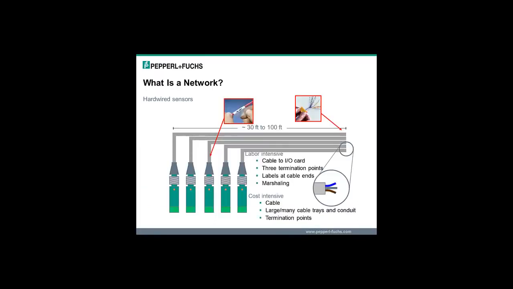Even today, in many installations, sensors are hardwired to input cards located in the PLC rack or perhaps connected to remote I/O racks typically mounted in junction boxes. In both cases, the sensor cable must be routed from the sensor to the input card, with each sensor requiring a separate cord set. This process is a very labor and cost-intensive way to connect inputs to the control system since many cables must be routed to the PLC I/O cards.